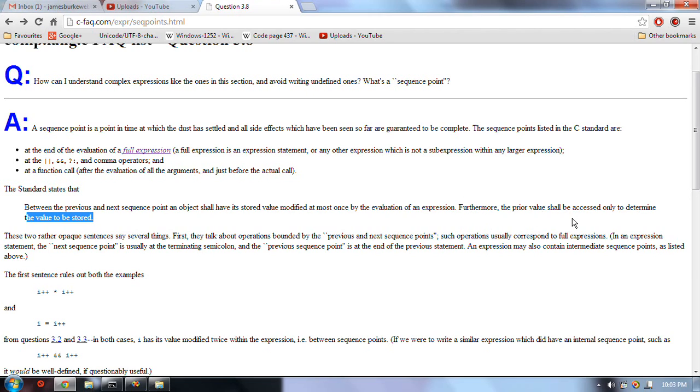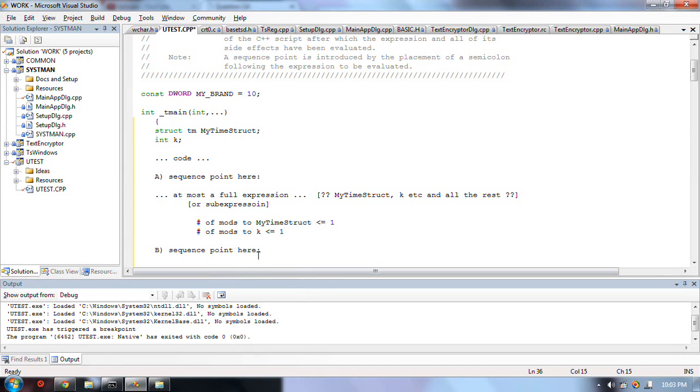The prior value shall be accessed only to determine the value to be stored. Okay. Alright.